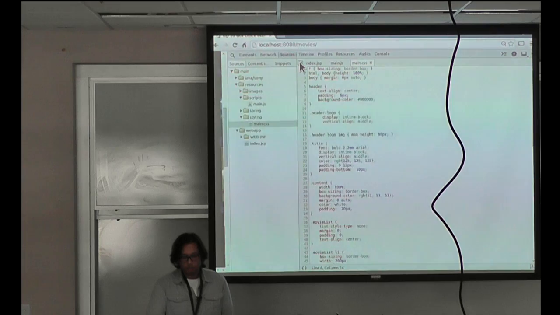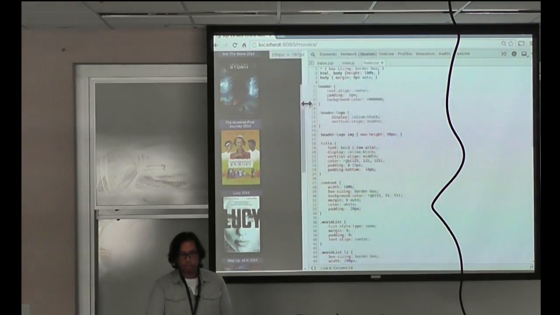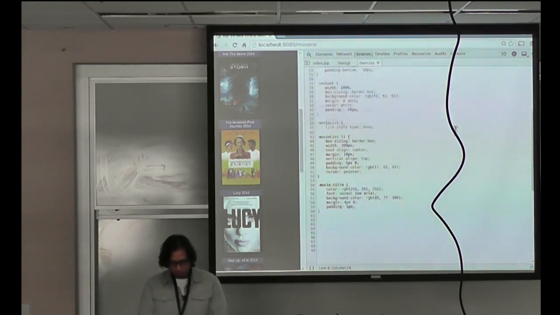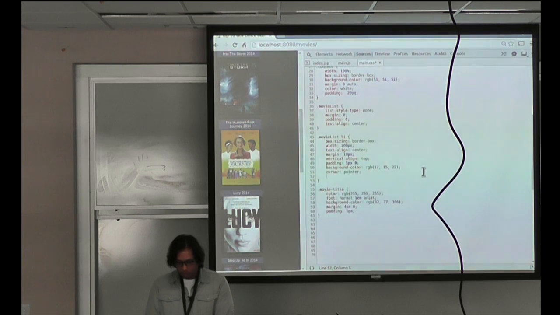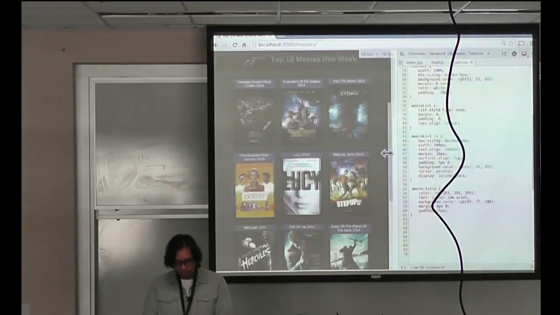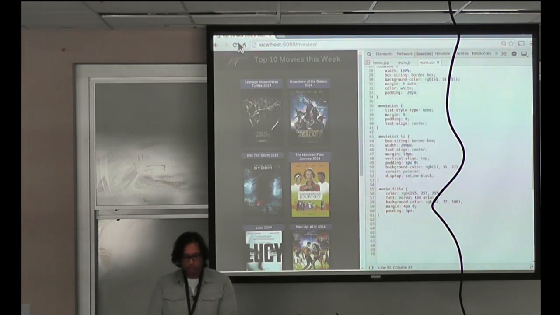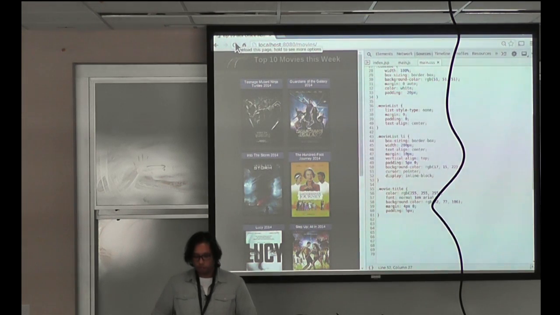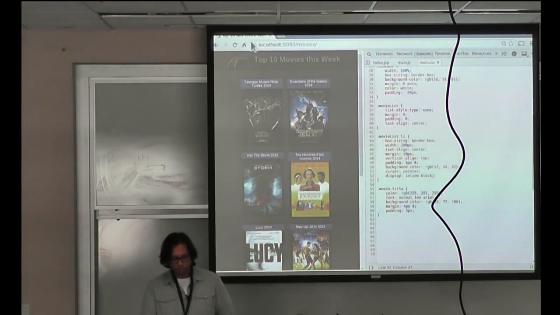So now, let's see if I make any changes to this, if it actually gives me some immediate feedback. So let's fix our display issue. Okay. I can Control S to save it. So, immediate feedback. And if I actually refresh the page, my build process should have finished by now, and it should have stuck. So that's kind of cool.